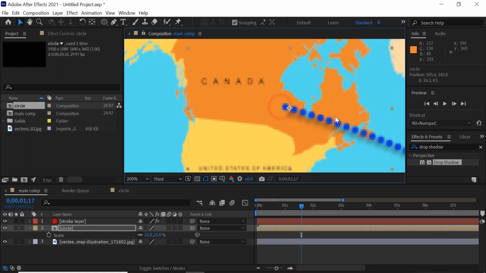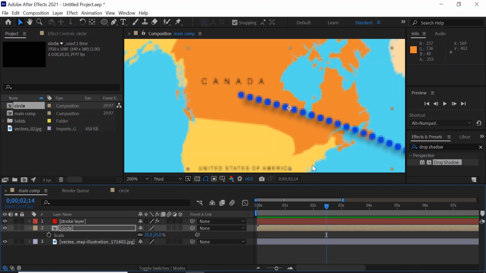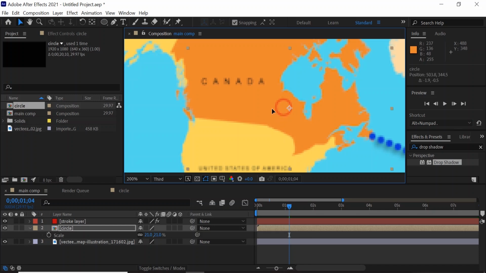That's why it's needed. You can decide to use any logo like icon. You can decide to use the location icon. You can also decide to use an animated car or an airplane or probably a private jet and fit it to the path. But in this case, I will just be using this circle as an example.